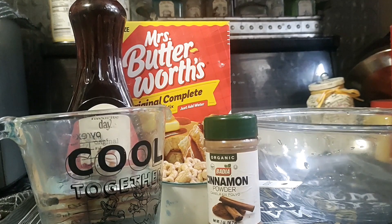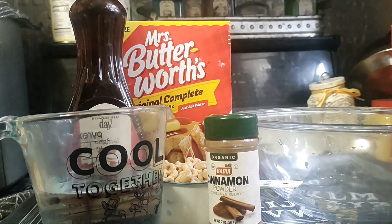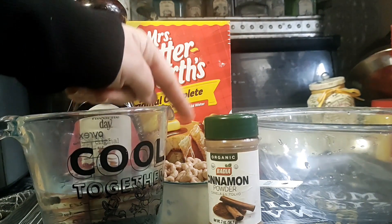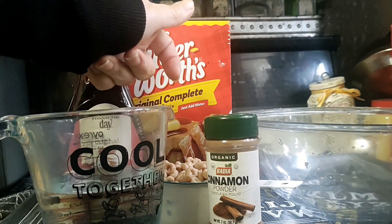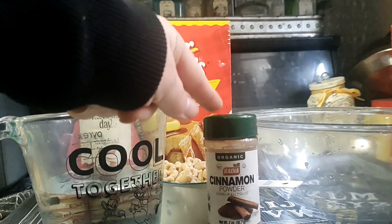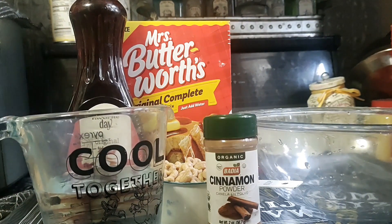It's my birthday, and I want to make cupcakes. I'm going to use pancake mix. You need two cups of instant pancake mix, two tablespoons of your favorite syrup, and then a cup of cereal — you can use any cereal you want. Cinnamon Toast Crunch works good; today we have Honey Nut Cheerios. Then a half to one teaspoon of cinnamon, and one and one-fourth cup of water.